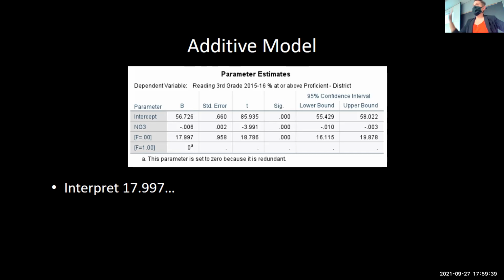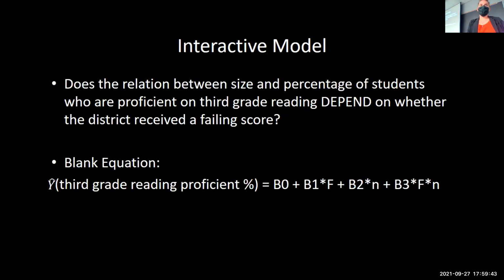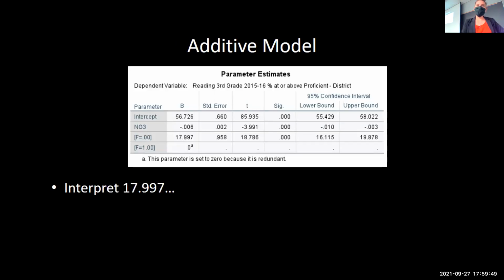So this is just our regular multiple regression output in an additive model. Next, I want to go through it for the interactive model. But before I do, if anybody has questions about this data set, these coefficients, and how this is working. Because next you have a quiz. Now do you change your mind? Now do you have more questions?